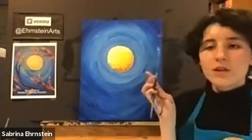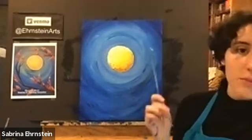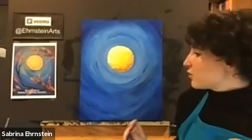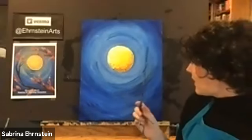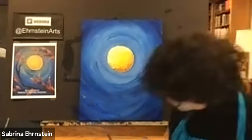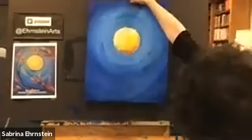I'm going to use my small brush for this next step, but I'm not going to use the part of the brush that we normally use. This is a fun little trick that we at Sibling Painting have created, or found, and we like to use it for this next step because it makes things really easy and fun, which is always a good time. We love when painting is fun.